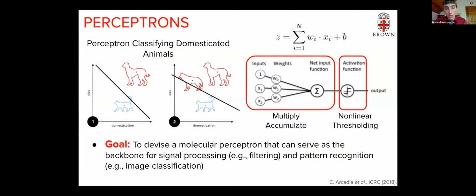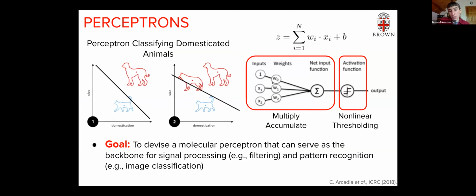Now, let me go into computation. That's probably the more interesting part for you. So I'll just give you a quick setup. We have lots of experiments in this area. What we've been trying to do using these small molecules is basically set up molecular machine learning. And the simplest case of that is the molecular perceptron that we can make. So for those of you not familiar, perceptrons are binary classifiers. What they do is they take in data and they say, does it belong to group A or does it belong to group B? Is it a cat or is it a dog?